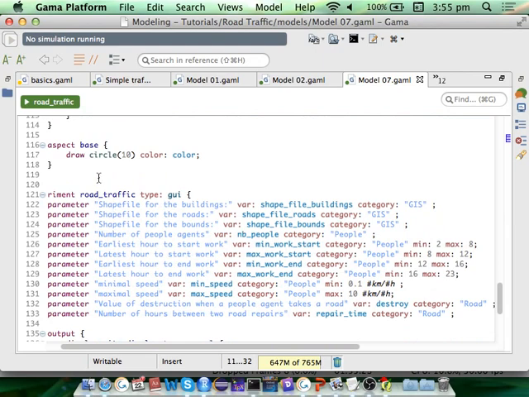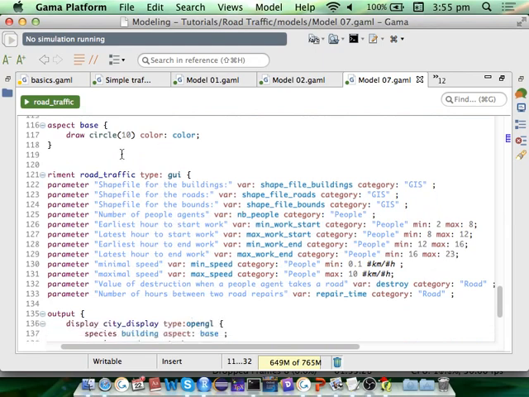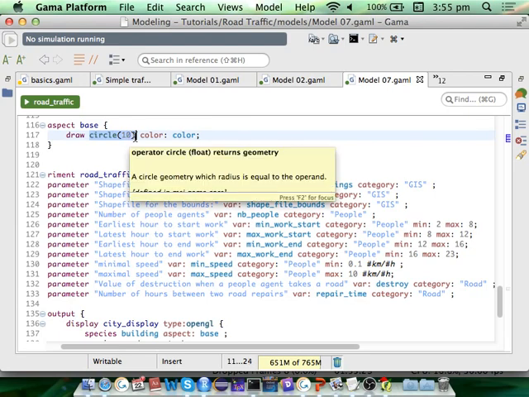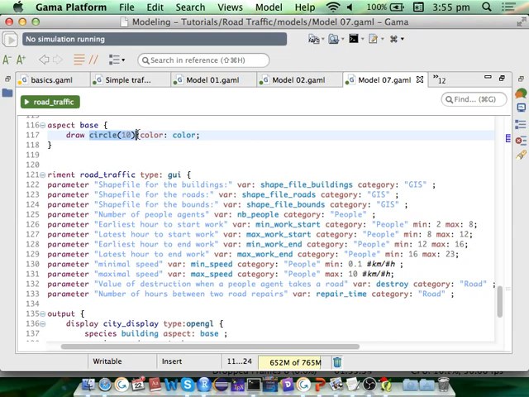So a person is a circle, size 10. Be very careful. This is not a standard 5 or 10 or 25. If you are working at the scale of Rotterdam and you put 10, you will not see anything. Rotterdam is like 20 kilometers by 20 kilometers, and if you say 10 meters, you will not see it. Although it might be the right size for a car, you cannot see it. You will have to zoom in. So if you want to see, it's better to make different sizes.